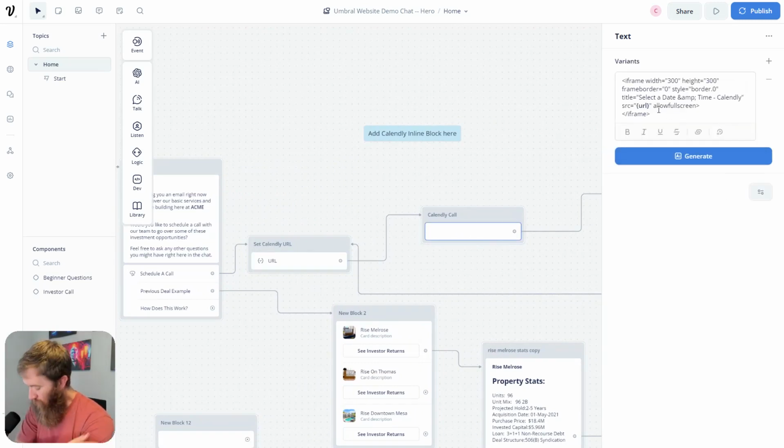And I'm going to reference this variable shortly when we actually call our Calendly. And this is an iframe. So you embed this iframe, which I will paste this script in the video description below. So don't worry about it. But basically, the important thing here is this URL variable is what we set here, which is the source, which is what's going to pull from Calendly and embed it directly into the chatbot. The other thing that we have here is we have a title, we have a frame border, styling, width, and height. Now, width and height are actually extremely important for you to kind of grasp and understand, and we'll walk through here why that's the case.